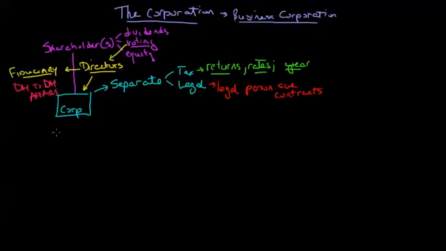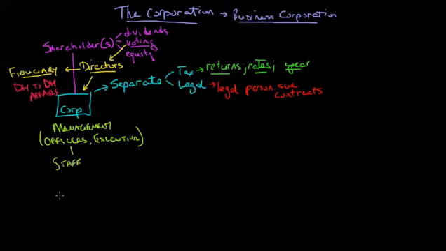And then we have the people who are actually working in the corporation. So that's where we're going to have our management. And that's people like our officers. So the chief executive officer, the chief operating officer, and so forth. And we're also going to have then our executive, our president, our vice presidents, and so forth. And there's some blend here or some crossover between these for sure. So then, in addition to our management, we have, of course, the staff, the folks who fill the roles that actually makes the corporation be able to go out and do what it does.